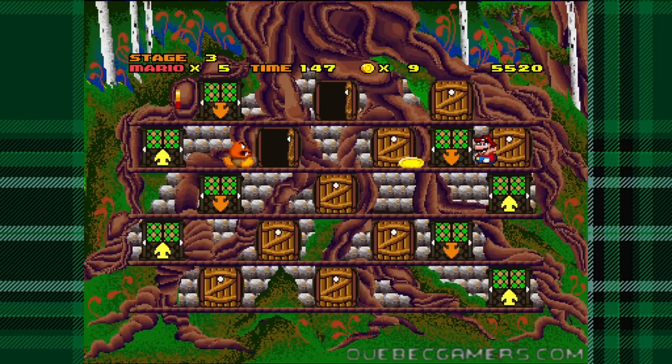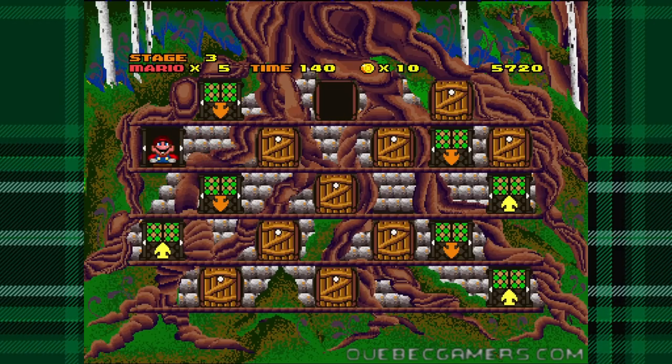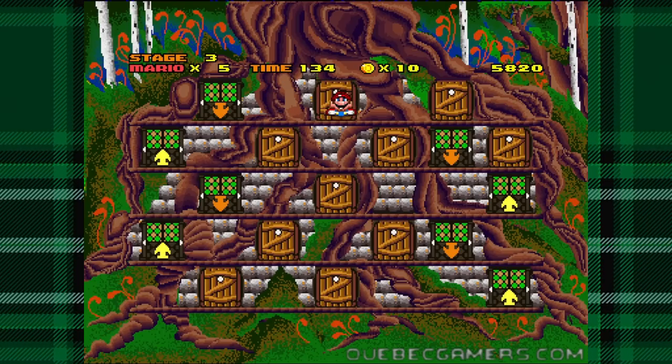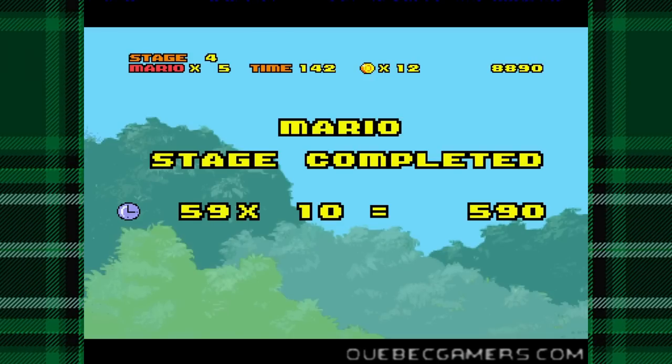So there's 7 Koopa hotels, but each stage seems to have, I think, about 10 stages? So that's 70 levels you have to get through. Who would play 70 levels of this game? Oh my god. You know how many levels of this game I played? I played 4. You know why I played 4 levels?